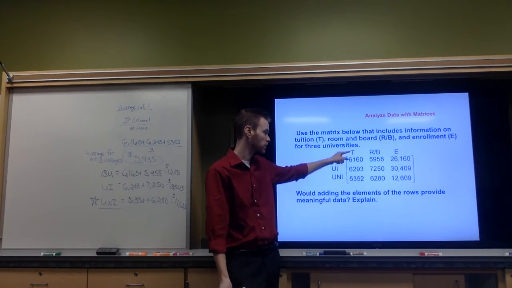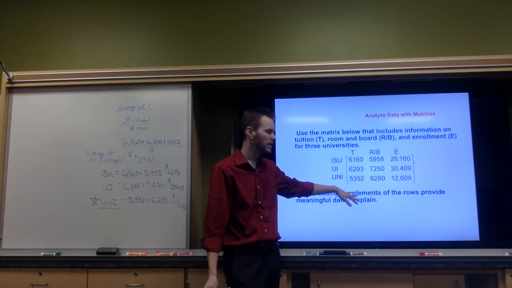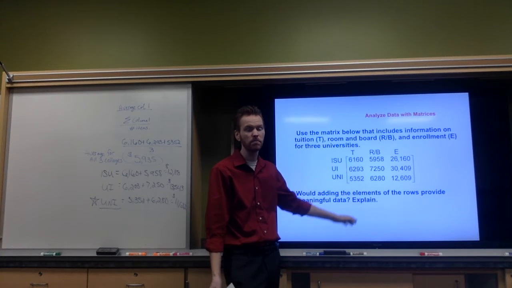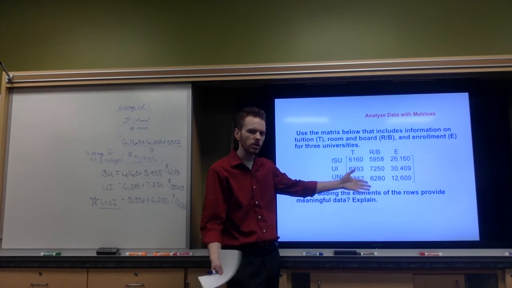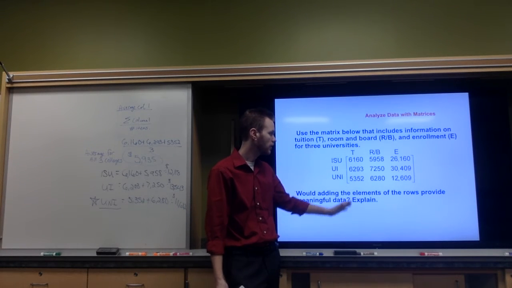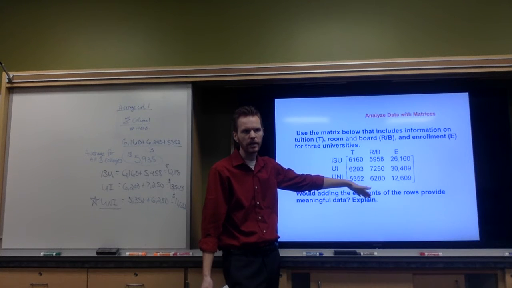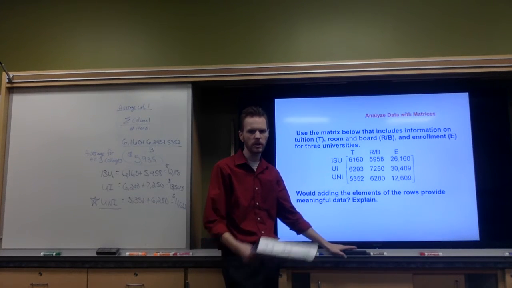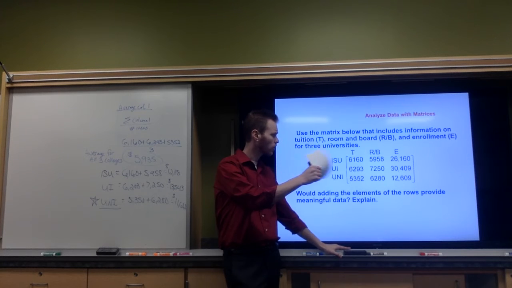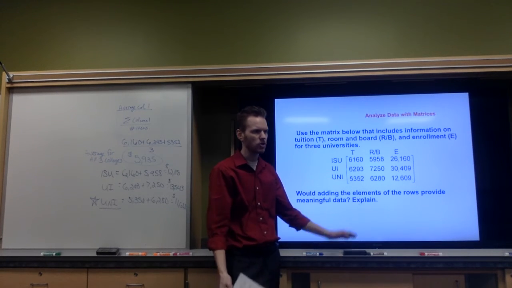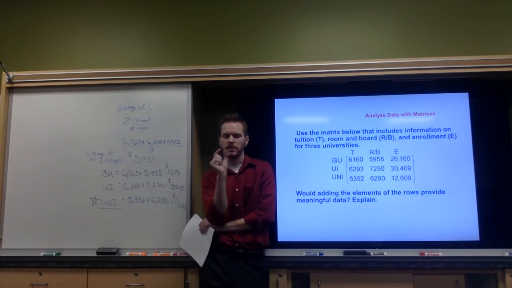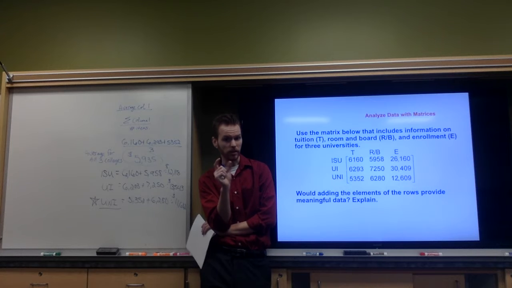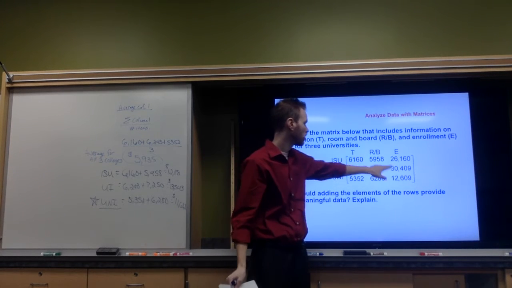Unlike the first question, which was, what's the average of column 1? That gives me the average of all three of these. So that could provide a little information like, on average, this is how much I'm spending at these 3. Is this below or above the average? And you can make some comparisons. The other thing is, the first 2 columns are cost and the last column is enrollment. So even if we were to add the elements going column-wise, it wouldn't make sense because you're combining cost and total enrollment. So when it comes to a matrix, you can see that the position of the number is important. I can't just start adding this number to this number.